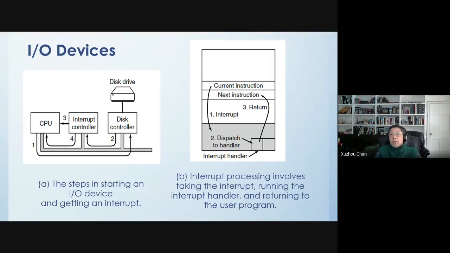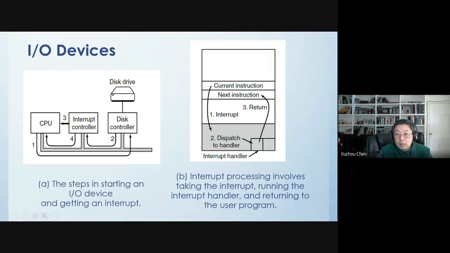Okay. So typically, when you execute a program, suddenly the program makes a system call to use a device, for example the disk drive. So then the CPU makes a system call, and that's step one.